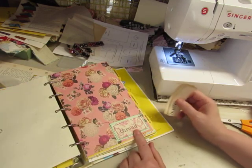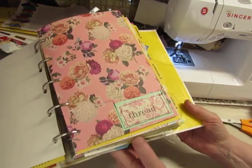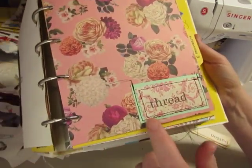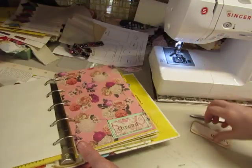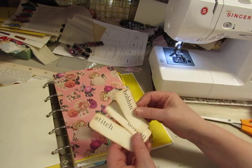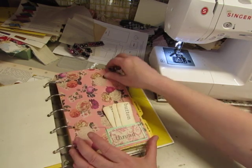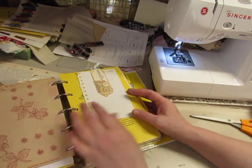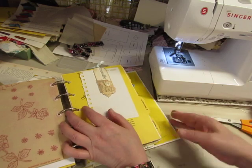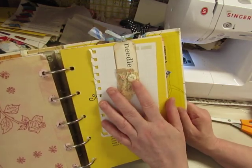And I made this little pocket with one of the flashcards. I cut it out with pinking shears, sewed it to that, and made a tiny little pocket, and then tucked in some of the cardstock ones. There's the paper clip I made with one. That's the only one I made, so I need to make some more of those.